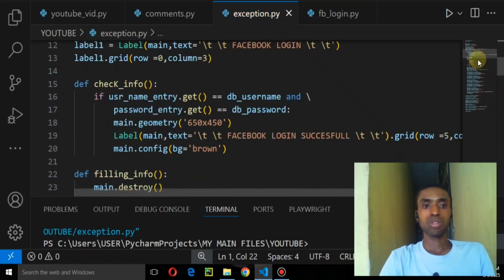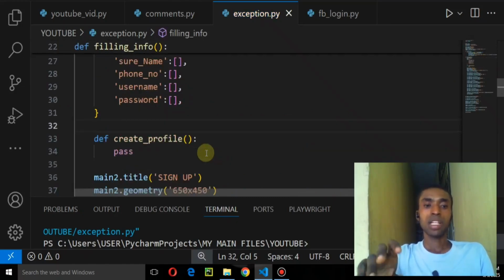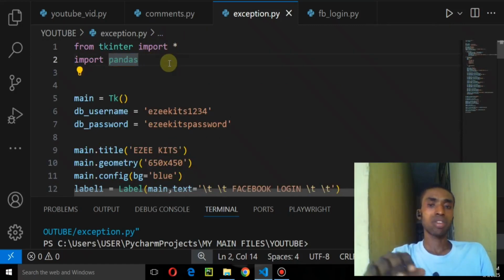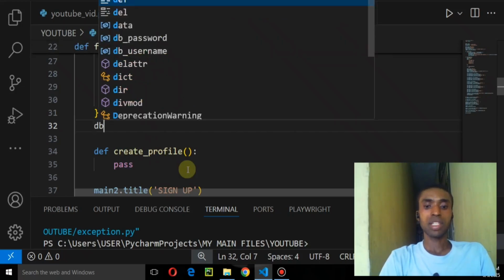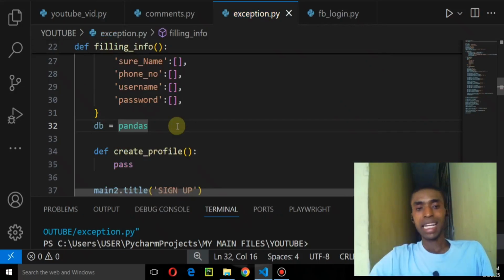So the next thing we're going to do, since we have imported it, is instead of calling Pandas like this, we could say pandas.DataFrame, but let us import it in another way to shorten the word. Let's say in our situation I want to create a database, so I can say db. Then I call the class in our Pandas library, which is called DataFrame.